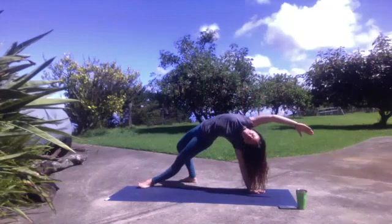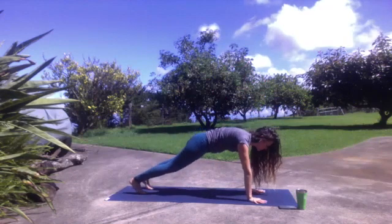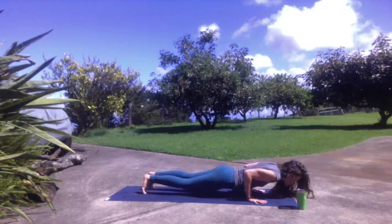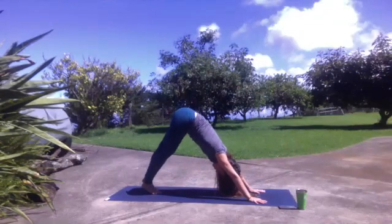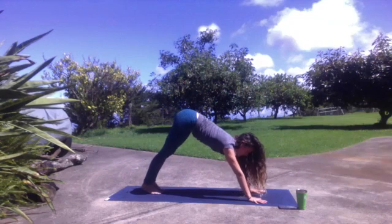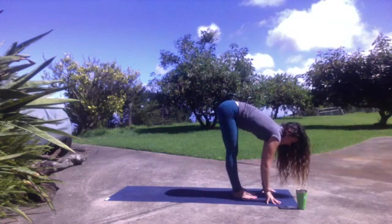Reach up and back. Engage your core, gaze down on top of your mat. High plank pose. Chaturanga. Downward facing dog. Gaze forward, top of your mat. Exhale, travel through. Halfway lift. Exhale, fold.